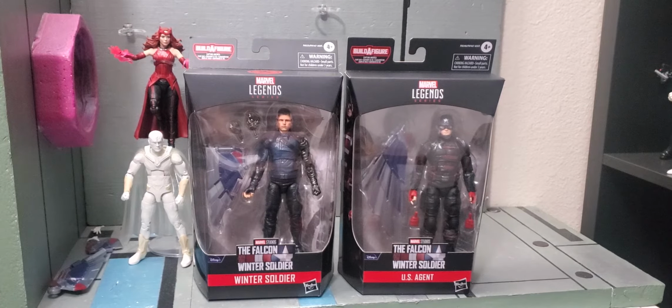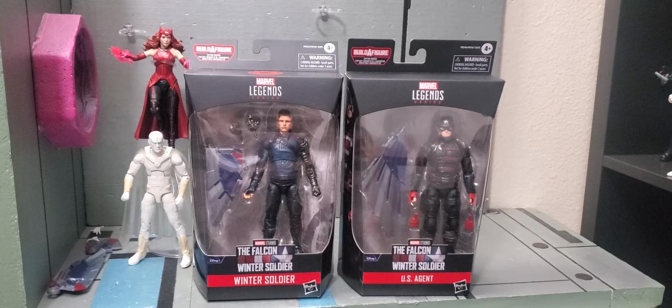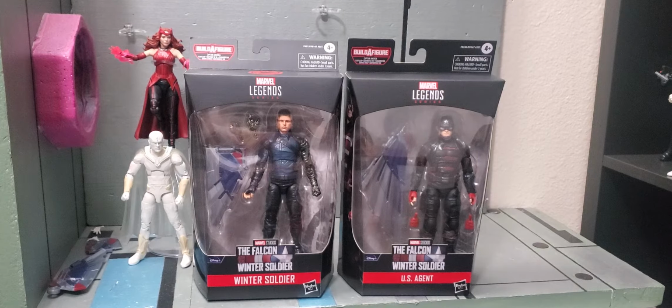So here we have the Winter Soldier and the U.S. Agent. This is going to be the second part to the Marvel Legends Disney Plus wave, the Falcon Builder Wing series, I guess that's what you want to call it. But here we have two really dope looking figures in package, and man, I can't wait to bust these things out. I think they look really good.